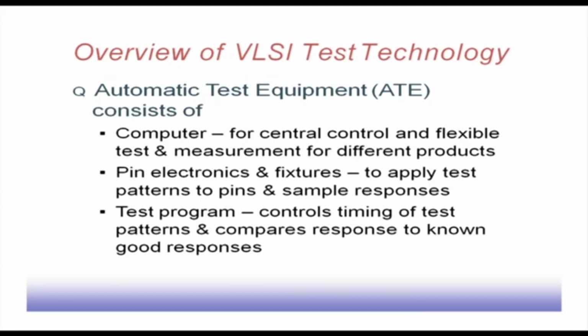Now, how do we test a system? What are the components that are needed when we are trying to test a chip or a system? One very important part in this testing process is the automatic test equipment, or ATE. This will be coming to us again and again. This is some sort of computer that will store the test patterns and responses, and there will be some facility by which these test patterns can be applied to the circuit under test through the channels of the ATE, and the responses will be collected, and then you can compare those responses with the fault free responses stored in the computer's memory.